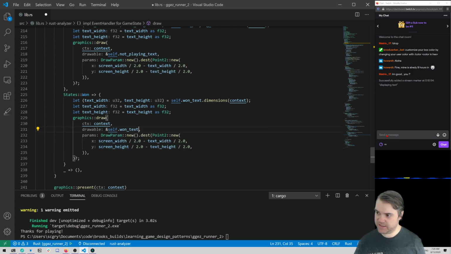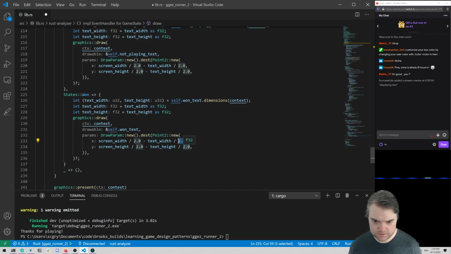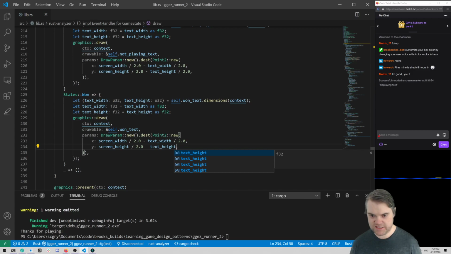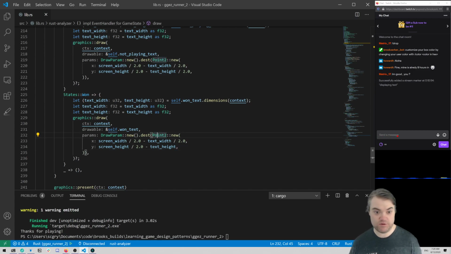And that should be fine, except I do want it to go up by maybe the full amount, so that way I can have the restart text right underneath it.